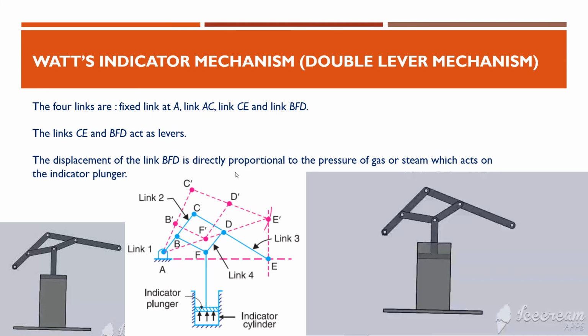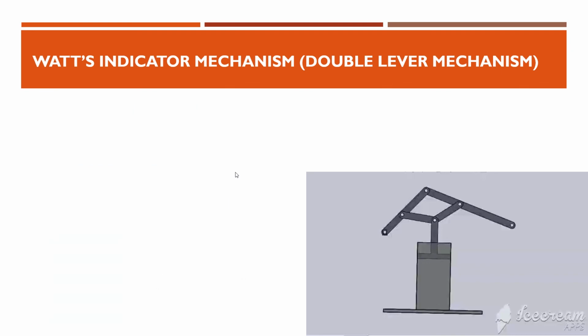In the next lecture, we will discuss the various inversions of a slider crank mechanism. So, what you need to know, from the academic point of view, if this is asked in the university question paper, is that first you need to draw the figure, then explain what all the 4 links are, and finally explain which motion is converted to which motion, or what the basic purpose of this mechanism is.